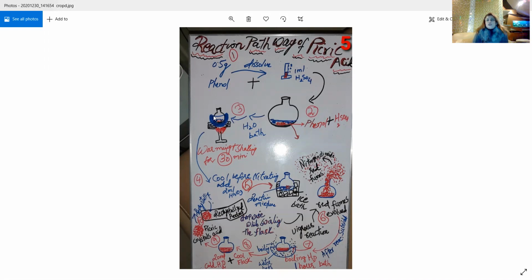Fine. Okay, let's get to the first step. 0.5 gram of phenol was dissolved in 1 ml of sulfuric acid in the round bottom flask. This is the round bottom flask. Here you can see the red color is phenol, and this bluish color is sulfuric acid. I have chosen these colors because I don't have that much choice of markers with me. So that's it, phenol and sulfuric acid. Now we have this reaction mixture in our flask. Now we'll arrange a water bath. This is a small assembly. You can see a burner, a burner with a red flame, right?